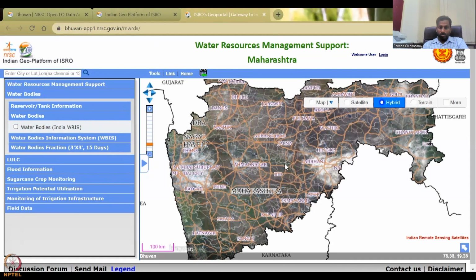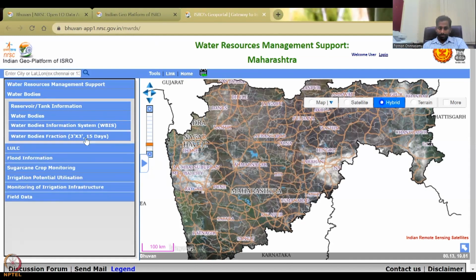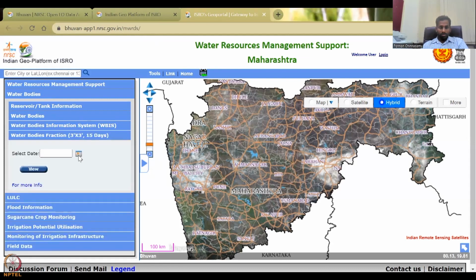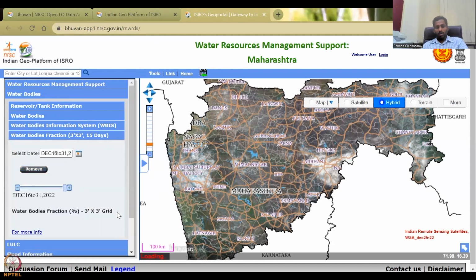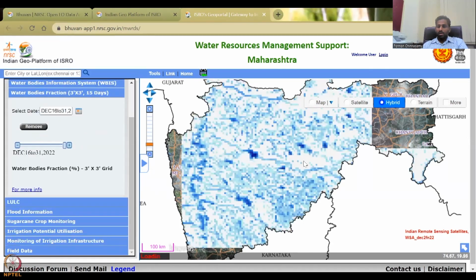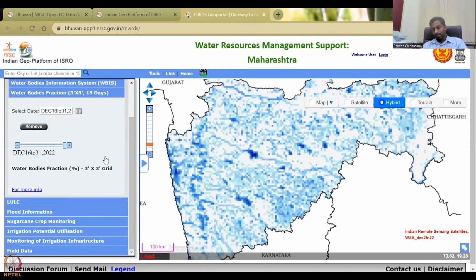So initially there were no water bodies, but now water bodies are coming up. Okay, and then you have a date to see what is the fraction, and you have up to 2022, but let's do a few, and then you can see the number of water bodies, where the water bodies are present, and the fraction, etc.